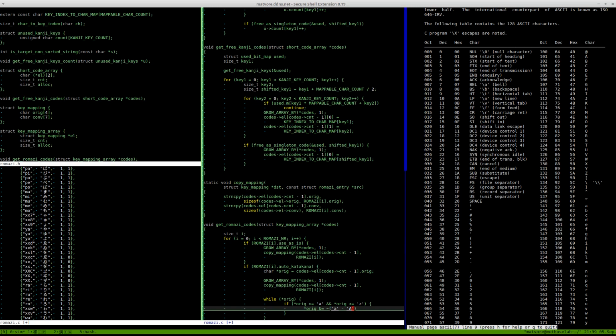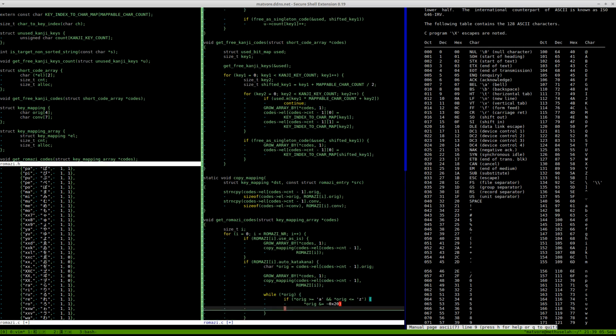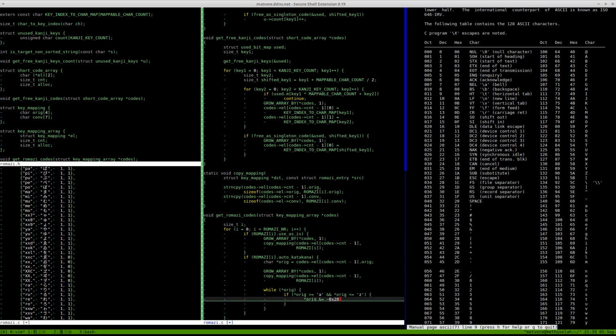So we are going to just do that. Right. Oops. Where's my cursor? There. Okay, so that line will have the effect of turning it into an uppercase letter.